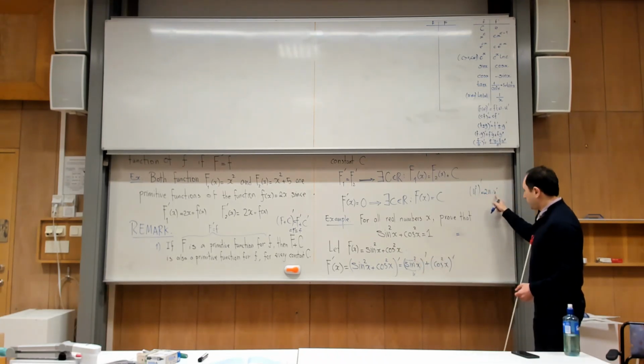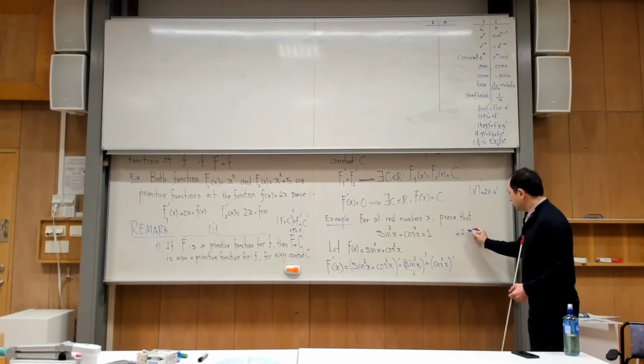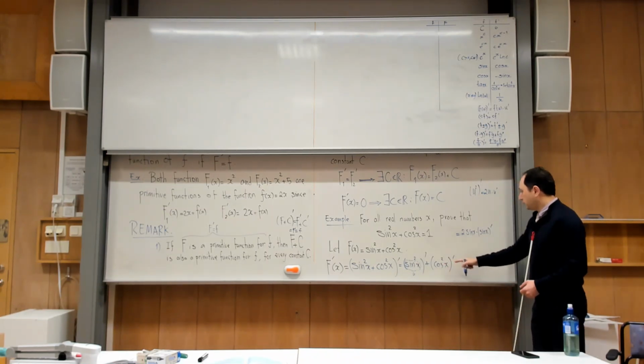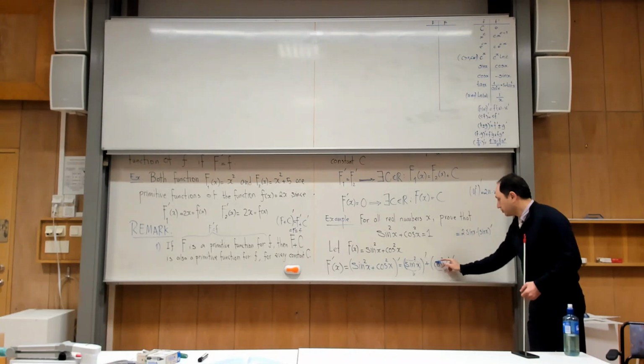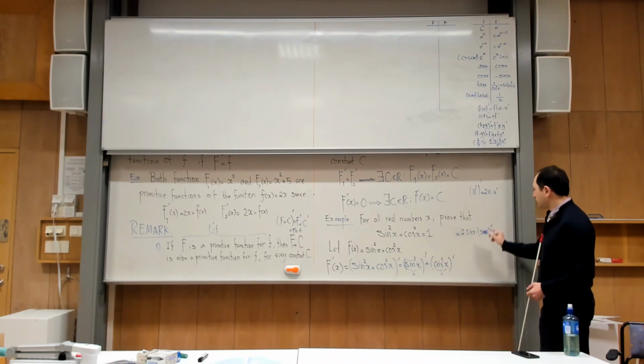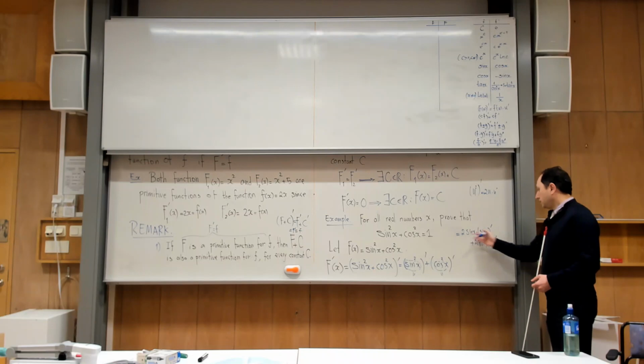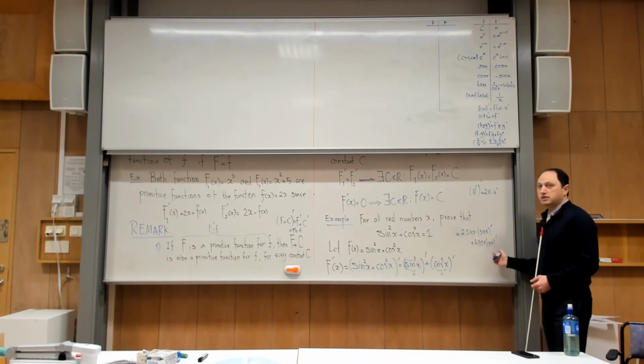2u u prime. So it becomes 2 sine x, but it is not finished, multiplied by sine x prime. And then I go here. But here I take this one to be u, but the rule is the same. So it becomes plus 2u, which is 2 cosine x, multiplied by u prime, cosine x prime. This is not finished yet because still I have prime left, but that is easy now.